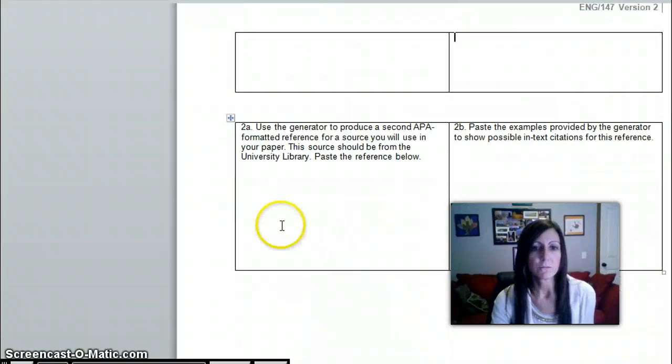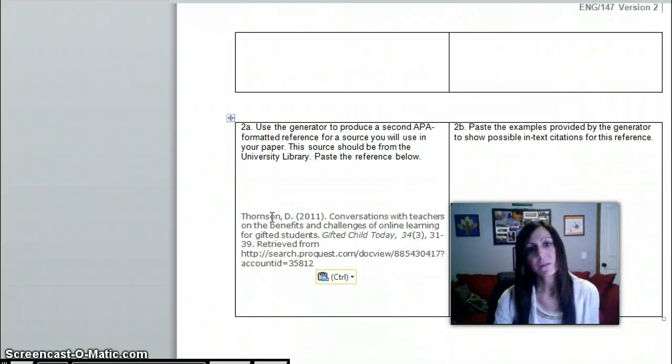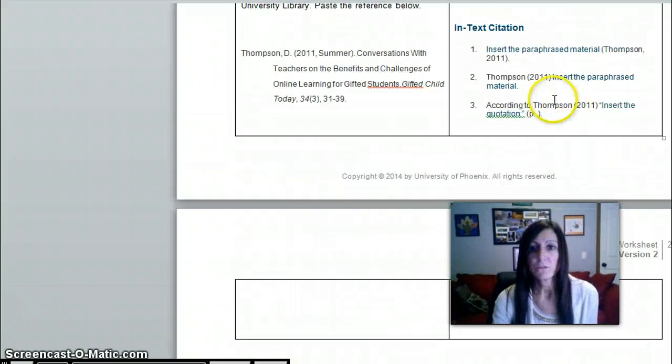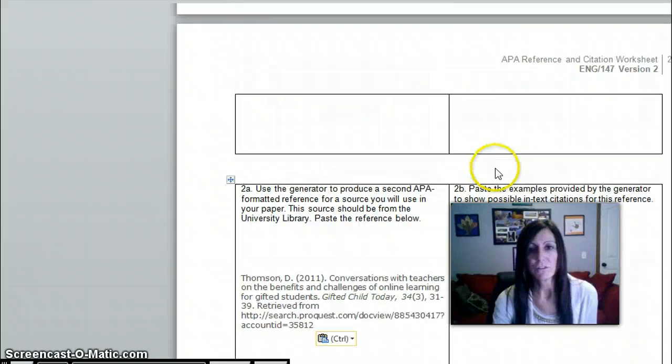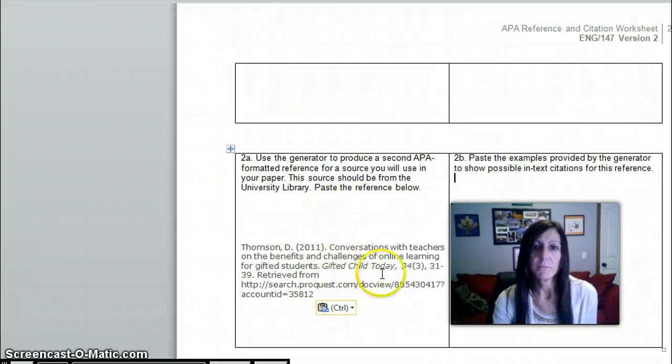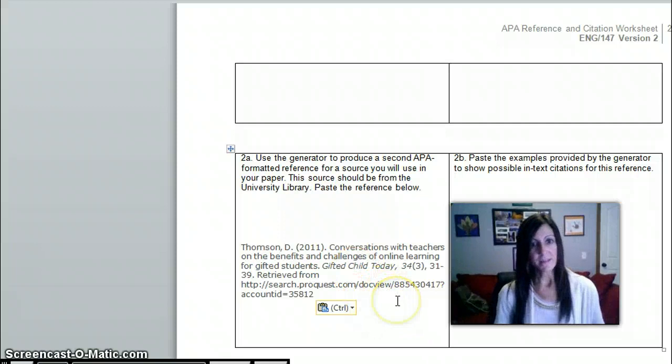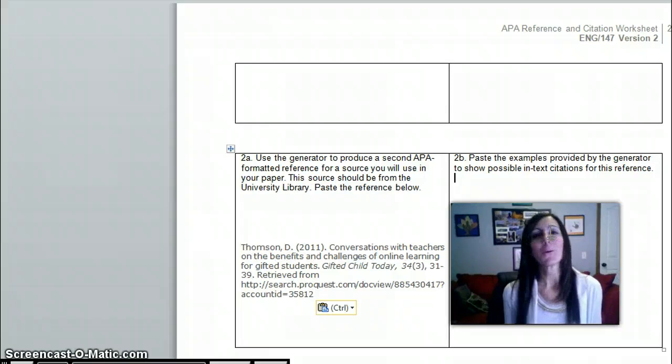So then you could type it in here. And then when a reference citation is issued, you would need to use the same format for an in-text citation. When you write your in-text citation, you would use the information from the bibliographic information to note the author and to denote the year too, or page number if you need that as well if it's a direct quote.